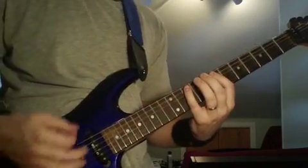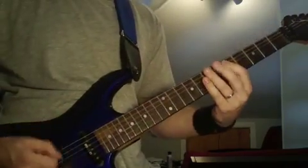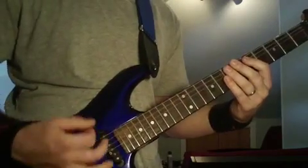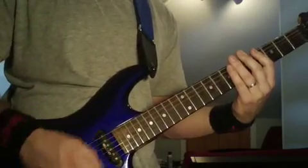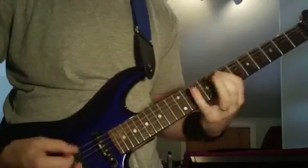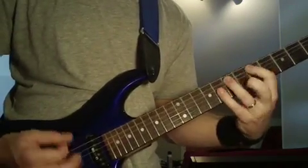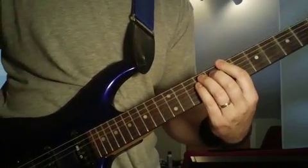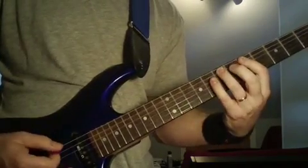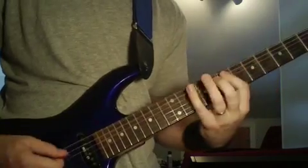Then it's going to come back into a version of that opening riff. What he's going to do — he's not going to be doing that normal tremolo pattern on the open E string. He's just going to be down picking that, so if you're not good with down picking, this part's going to be tough. He's going to come out of that and land on that seventh fret power chord on the E string. It's hammer-on to the seventh fret, and then a pull-off from the tenth fret to the seventh fret.